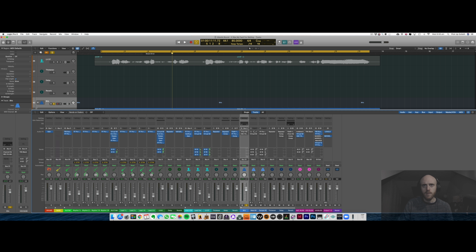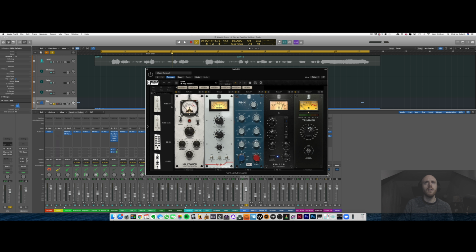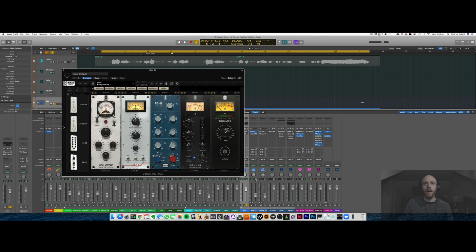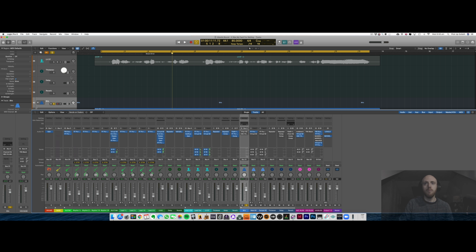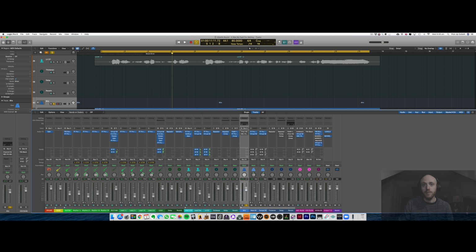On the BVs, we're talking pretty similar things. So I've got subtractive EQ, same sort of processes, very similar signal chain. I'm EQing things slightly differently. This is the male vocal, so these things are all slightly different, but same chain, just applying slightly different amounts of EQ and compression according to what the vocal requires. And then I've slightly panned my BVs left and right, so they're clearly a BV rather than a lead vocal, just to get them out of the way of the lead vocal a little bit.